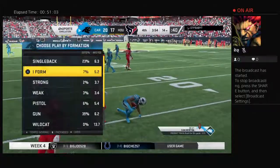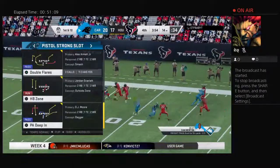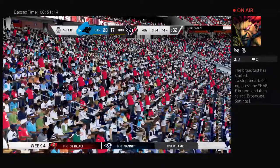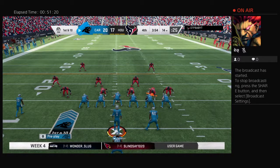47 yards on the punt that time, just 1 yard on the return. And the Panthers will have a 1st and 10 from deep in their own territory. The offense now at the line, ready for their next drive. A little less than 4 minutes remaining, and the margin for error is small with this slim lead.